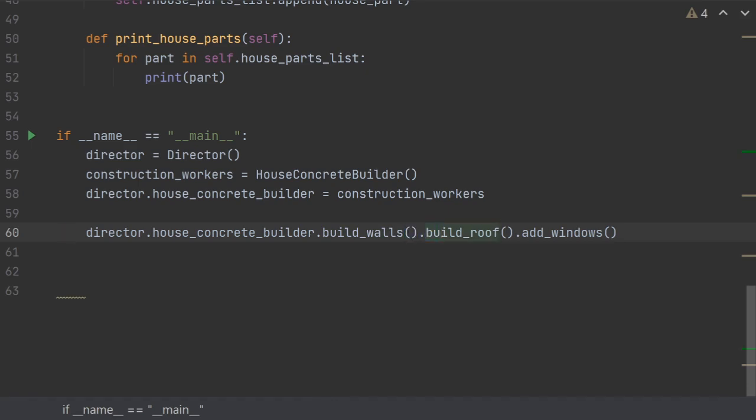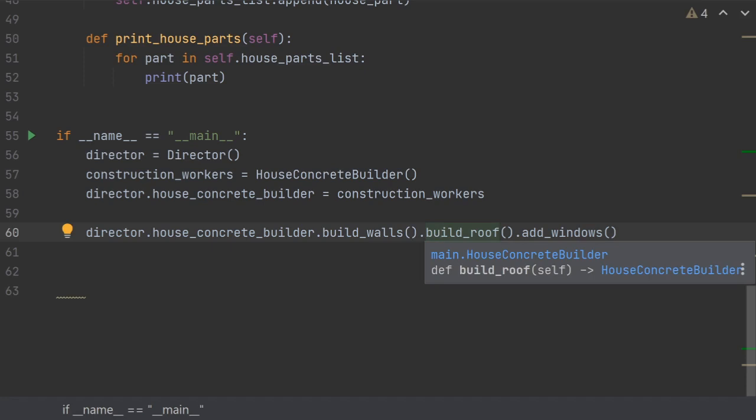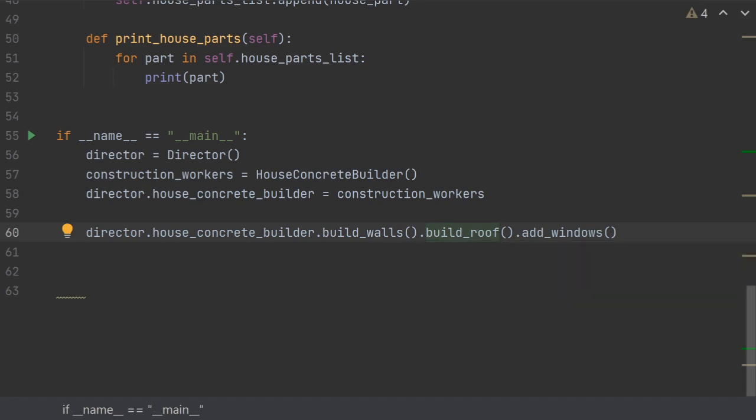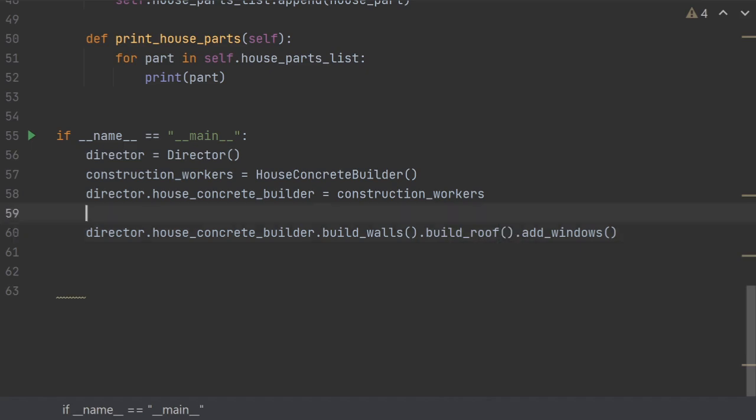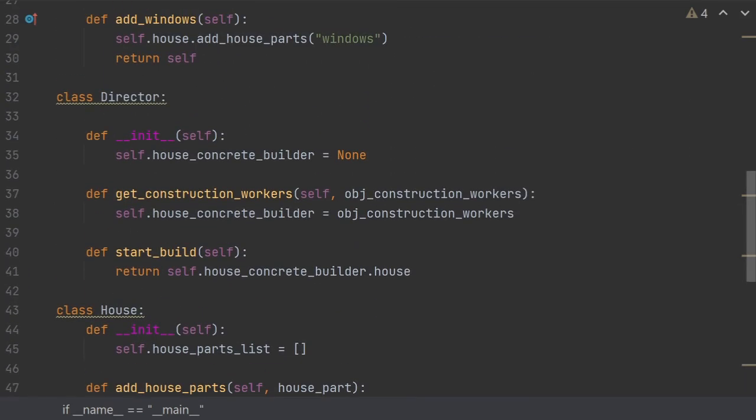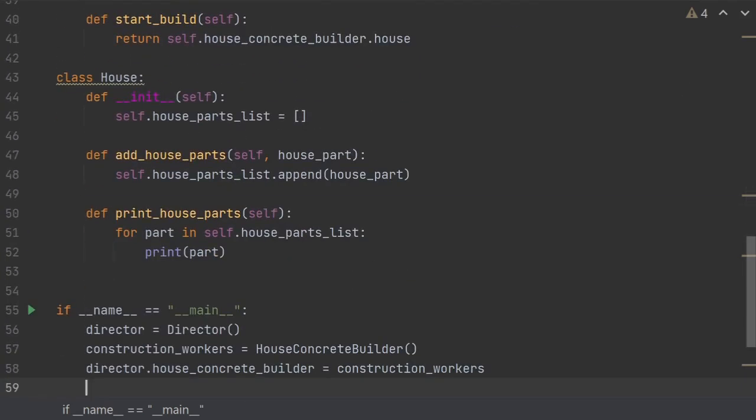So we call again build roof, and the build roof returns also the concrete house builder object, so we could call another method from this object. So you can see here the logic why we add this return self.